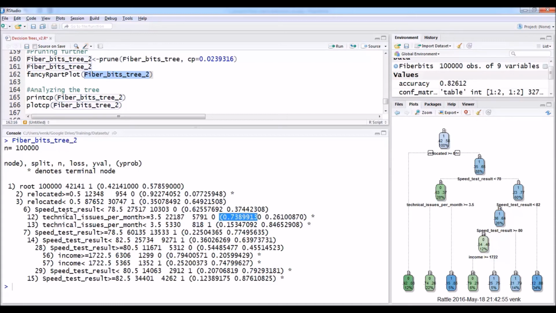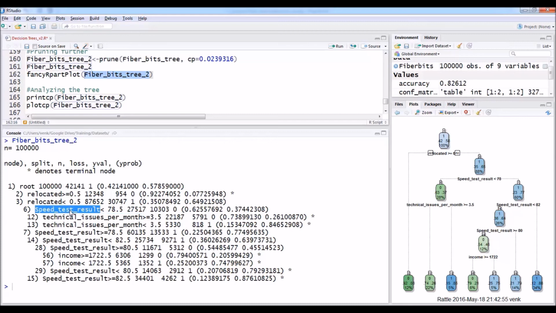Why did they leave? Because technical issues are higher. Speed test result shows that they're not getting good speed. Who are staying back? Let us look at some positive segments. So one way to solve this business issue is maybe technical issues should not be there.